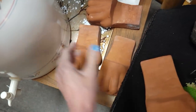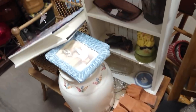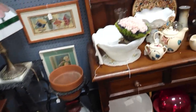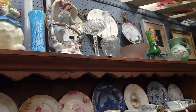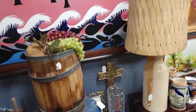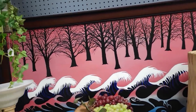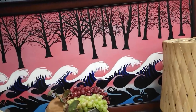For personal, I can wait. I can find some that I like better. Had they been a really, I couldn't-say-no price, I would have grabbed them. But I don't need to be spending that on myself right now. So I will keep looking for resale treasures, because you can find them in antique malls. It's just going to be a little harder and possibly slimmer margins unless you know something that the dealers don't. And art is one of those things you can really score on if they don't know what they have and you know what they have.